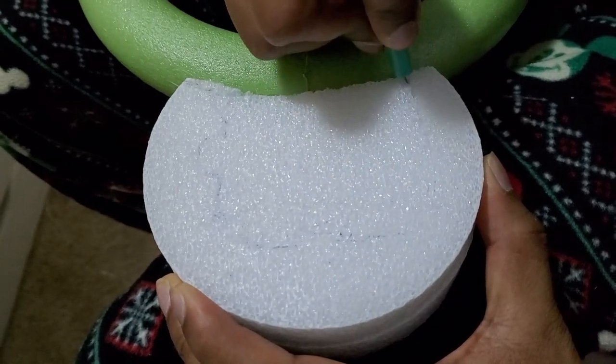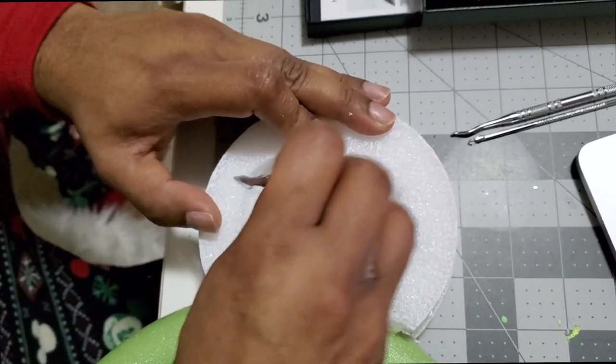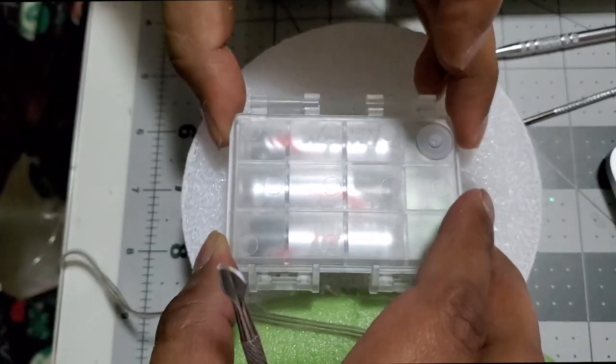But anyways, we're just cutting the little shape out, and then we go back in and he actually ends up using one of my nail tools to scrape out and hollow this little area out.